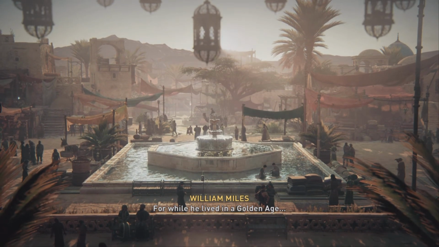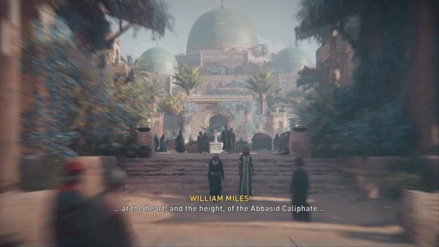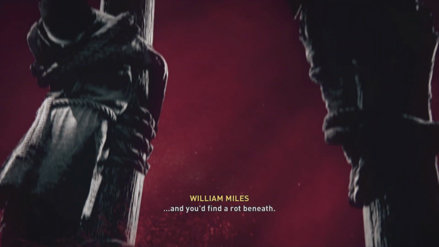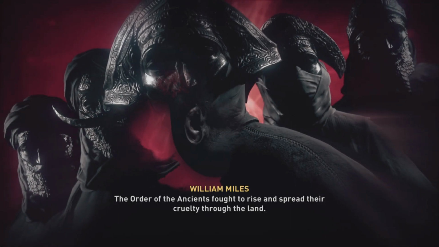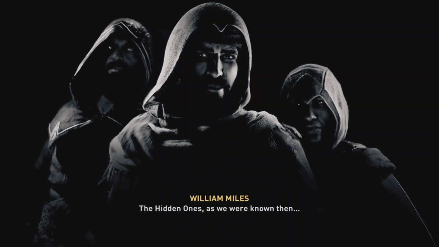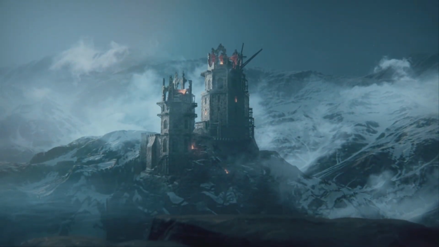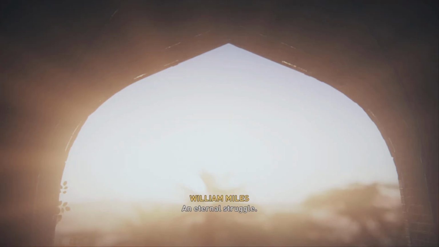For while he lived in a golden age, at the heart and the height of the Abbasid Caliphate, scratch its gilded surface and you'd find a rot beneath. The Order of the Ancients fought to rise and spread their cruelty through the land. The Hidden Ones, as we were known then, resisted, striking at our enemy from the shadows, an eternal struggle.